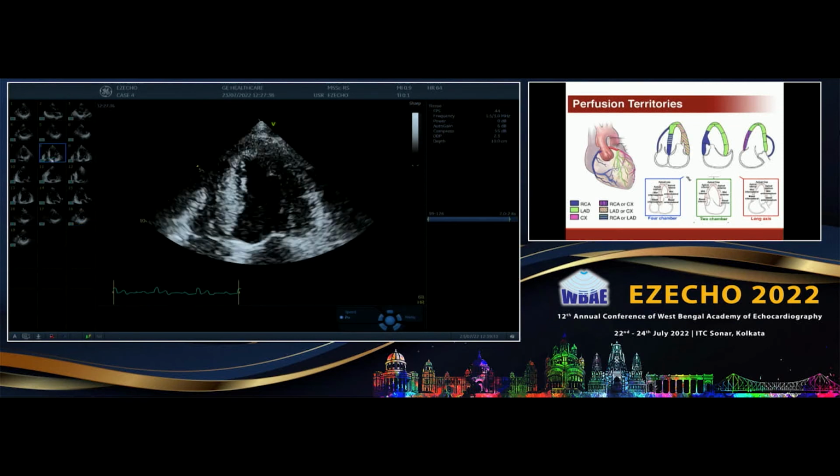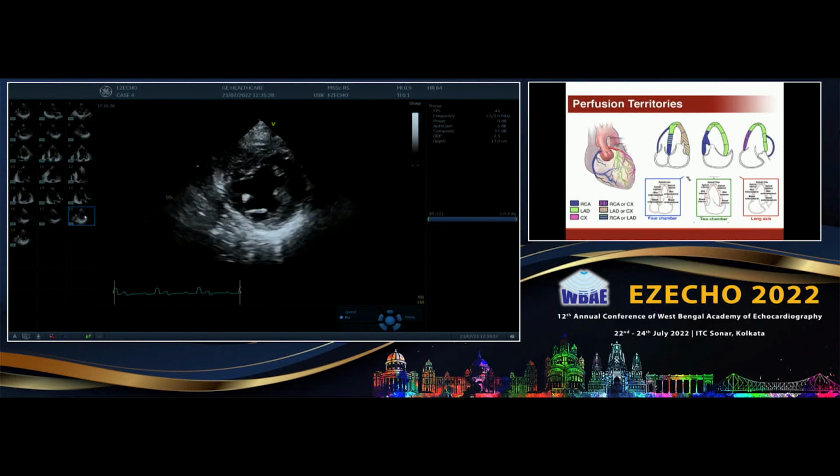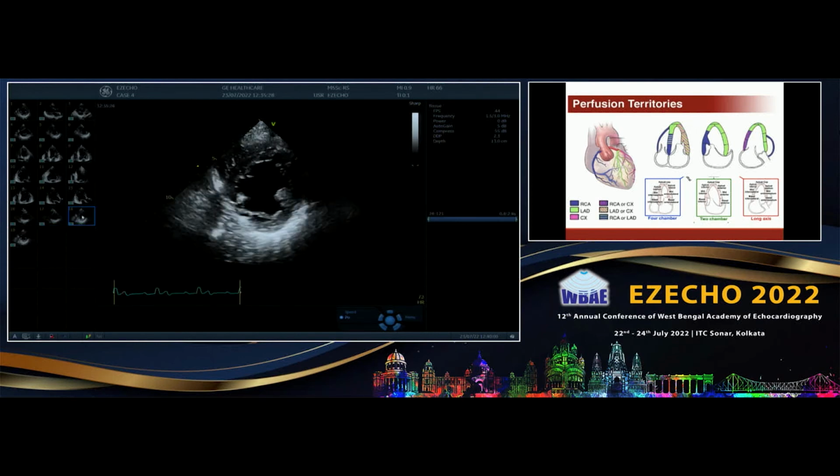Now just take a short axis. So we have got anterior septum, inferior septum, then inferior wall, posterior wall, lateral wall, anterior wall. So you have got 6 segments. When you go to the apex, you don't have inferior septum and also you don't have posterior wall. For the simple reason, at the apex generally it is a type 3 LAD supply. So the entire septum is called only septum, inferior wall is called only inferior wall, lateral wall and anterior wall. So you have got only 4 segments at the apex.